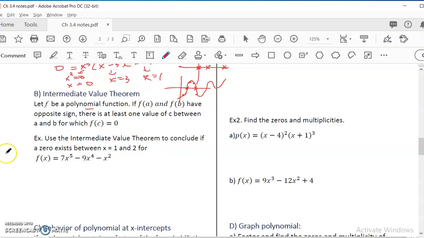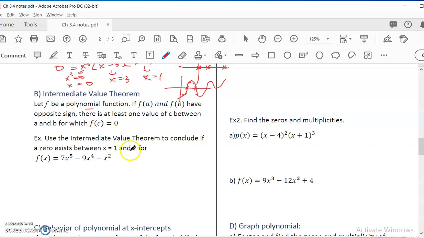Okay, so let's illustrate this fact. If you see a function, you evaluate some number. There's a way to check that there must be a zero between two numbers: if you discover that they change sign, below a number or above a number. So for example, I have f of 1, I have x equal to 1 and 2.